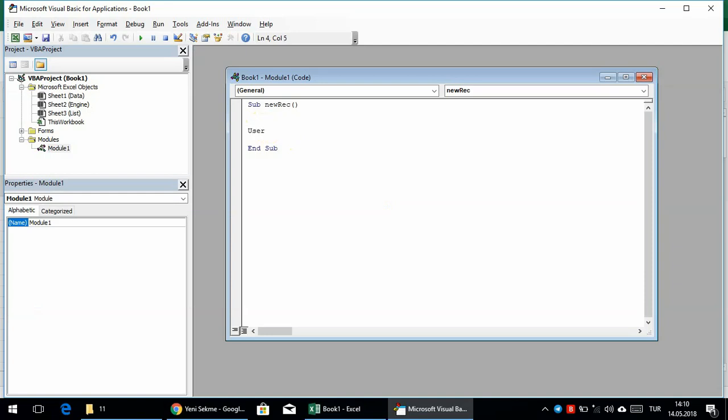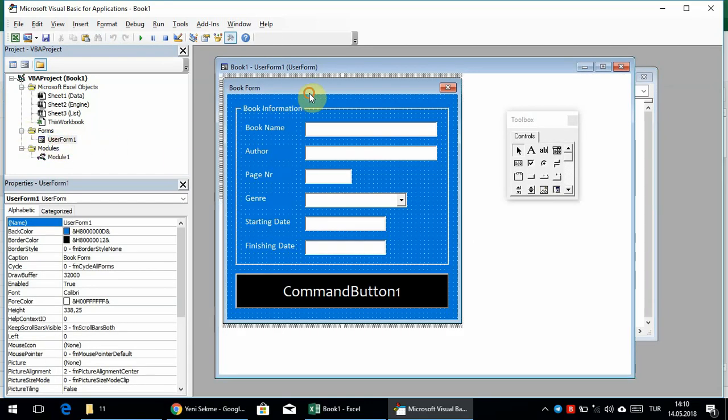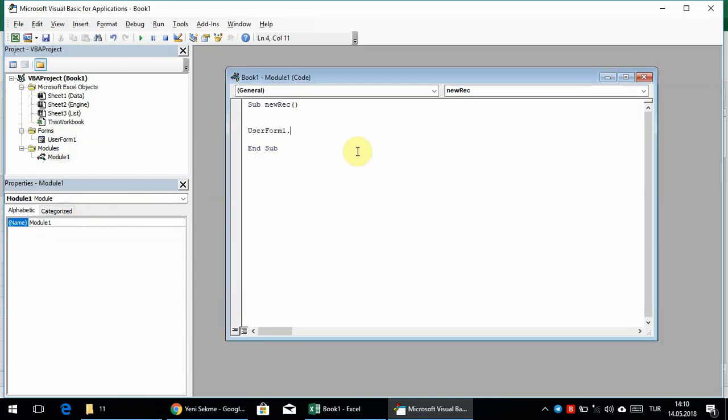The name of the form was user form 1, if you remember. Let's open the form. Okay, so the name of the form, here it is, user form 1, sorry. So we're going to use this name, user form 1 dot show, and that's it. It's going to open the user form 1.